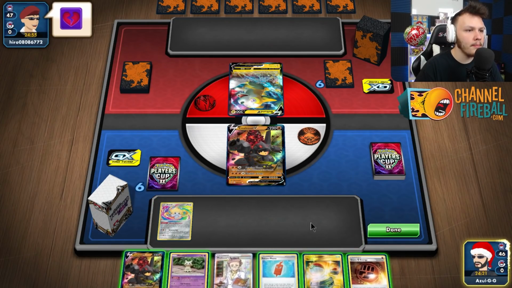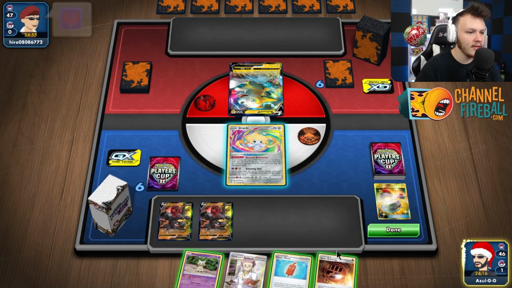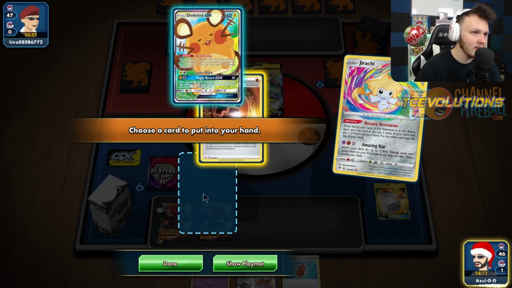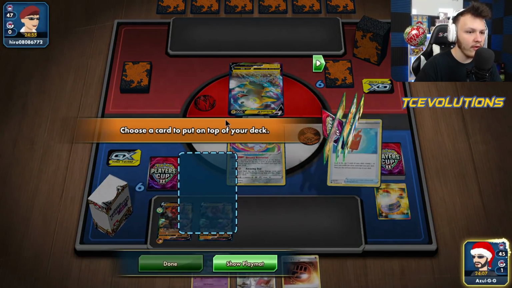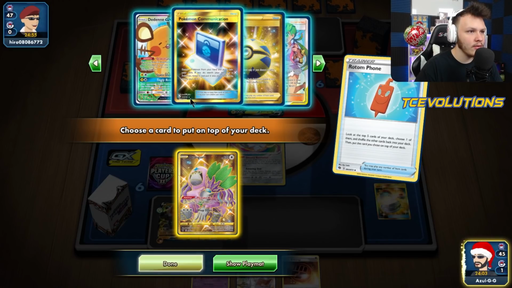Okay, so I'm gonna bench this, switch, bench this, attach, Dreamy Revelation, take the stone, and I don't like the top deck of Dedenne here, so we're gonna go ahead and Rotom Phone. Make it a Guru. Guru's a really good top deck, though. I would like Guru.